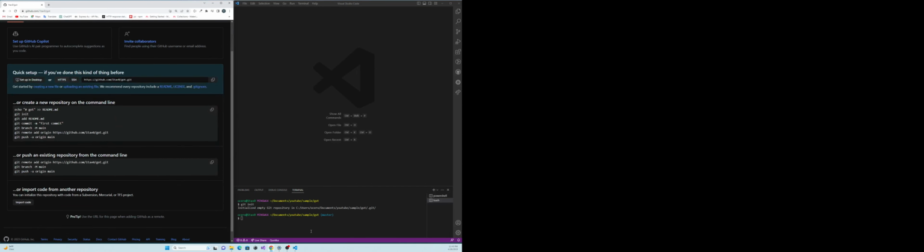Now you have created a local repository in your terminal, and then you have a remote repository too. Now, in order to check the status of your files, you say git status, and then these are the files that are ready to be put into the staging area. So in order to put them into the staging area, you say git add dot. The dot means all of them, and then you say git status to check the status, and you can see they're green now because they're ready to be committed to your local repository. They're in the staging area now.